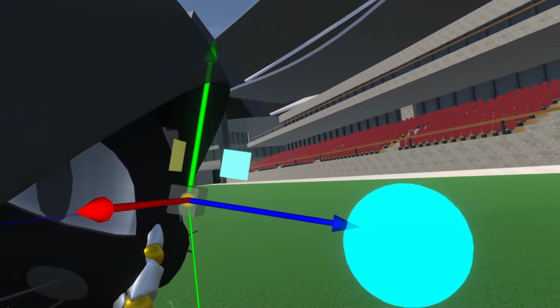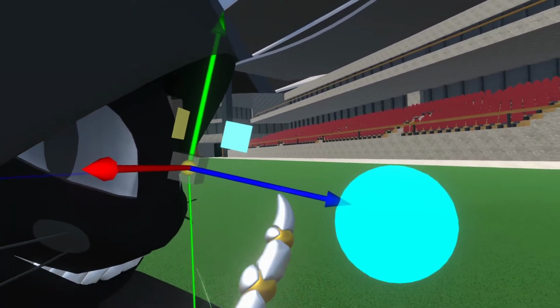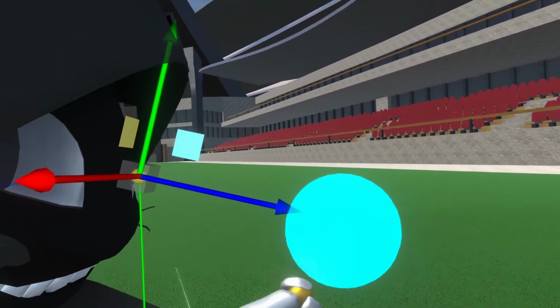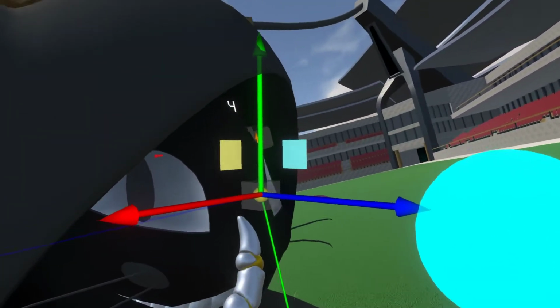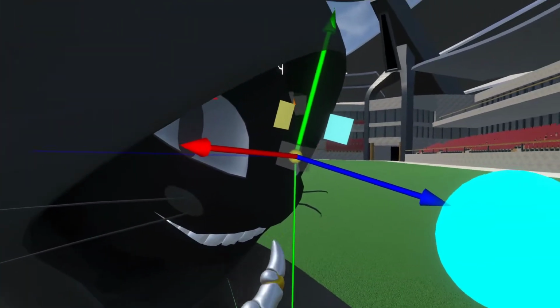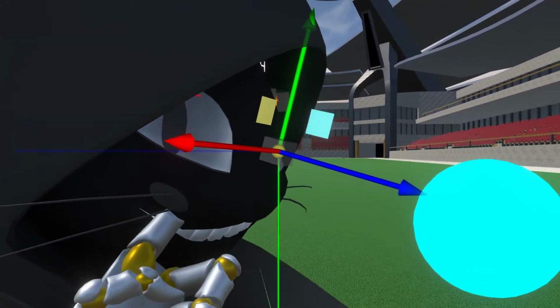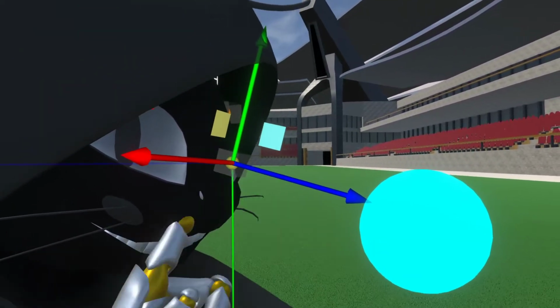You can define maybe 0.1 meters along this line, then start picking stuff up. So you can define that if something's too close, it won't pick it up. This is useful if the spot you choose, either like a finger or an eye or something, is within the avatar. You can make sure it doesn't pick up the insides of the avatar and just starts a little bit further along.